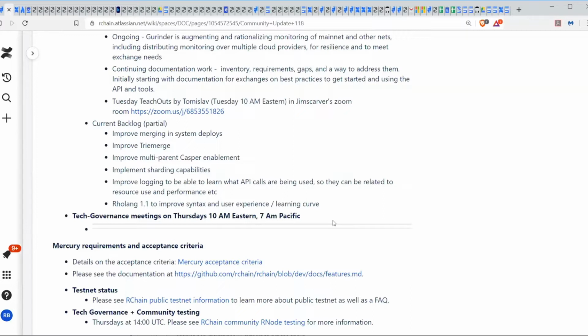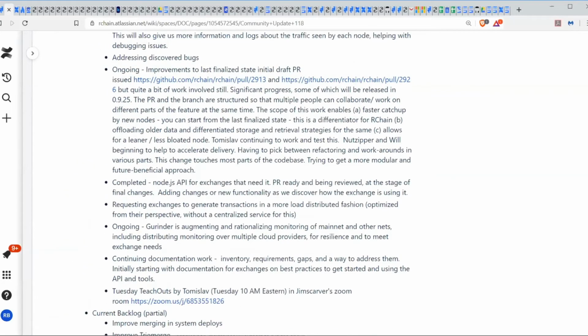So I encourage everyone putting in, especially those putting in PRs, to please attend the tech governance so that we have a dialogue and we have the benefit of your wisdom as to what should be done. So that's what I would say. I think that's the end of my tech update. Does anybody have any questions or comments?